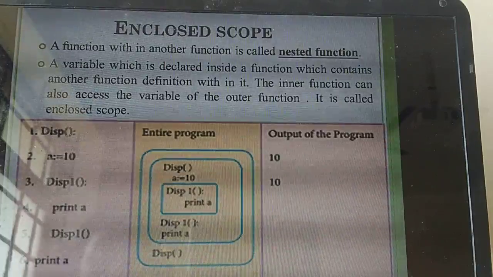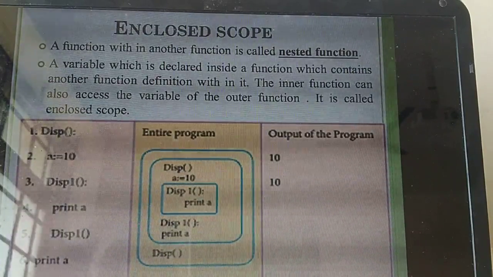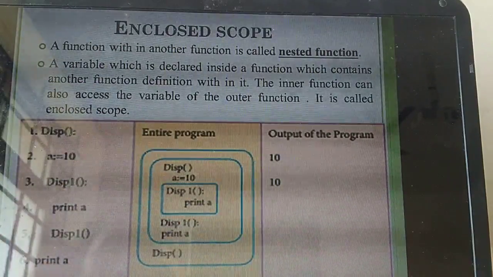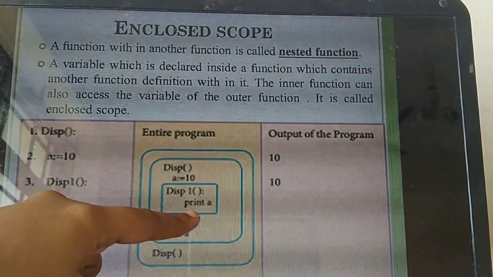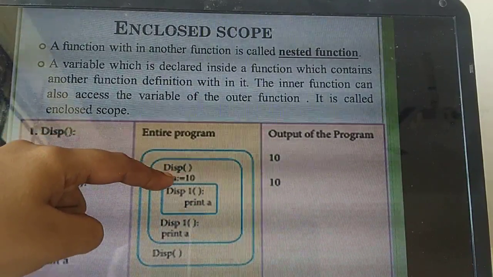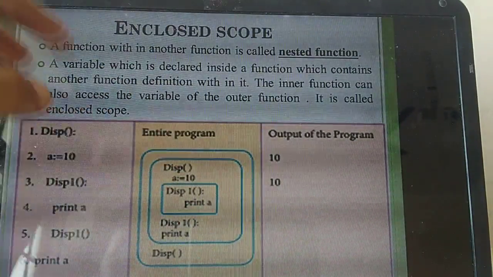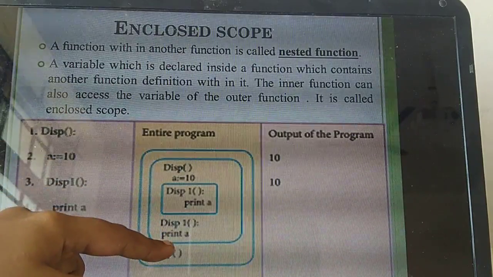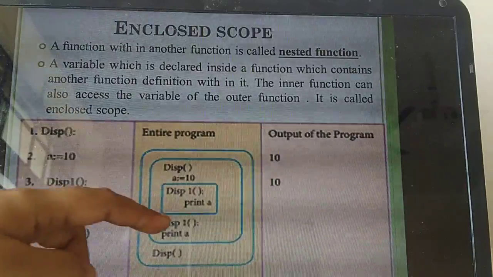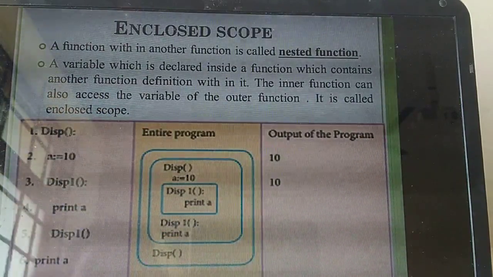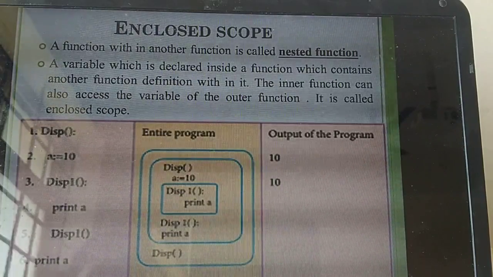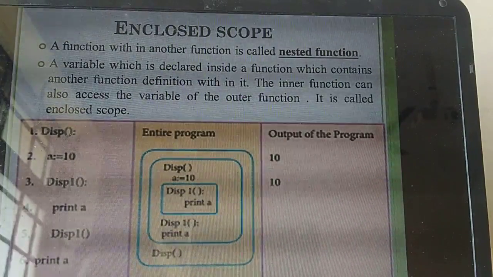Understand now? Yes. So what's the output of the program? If you run the program, which function will run first? This one, display1 of. Then control flows to the next line, print a. Print a means automatically this goes to where? The value of a is 10. Okay, this function. Inside this function, next I am giving display1 of print a. Whether I have declared and bound values of a here? No. Again the control will flow to a. What's the value of a? 10.